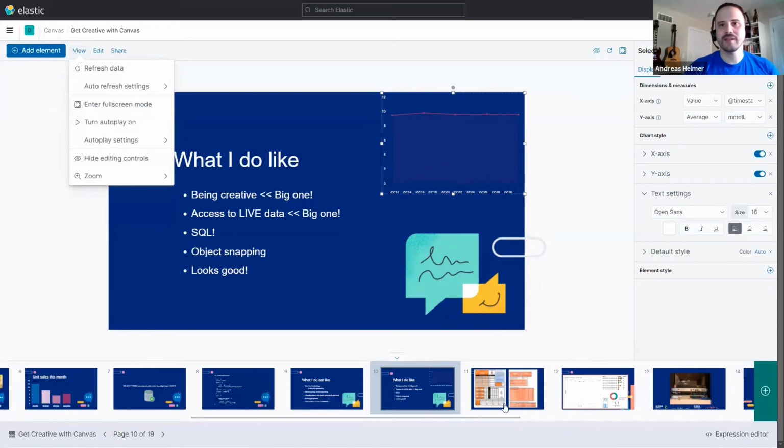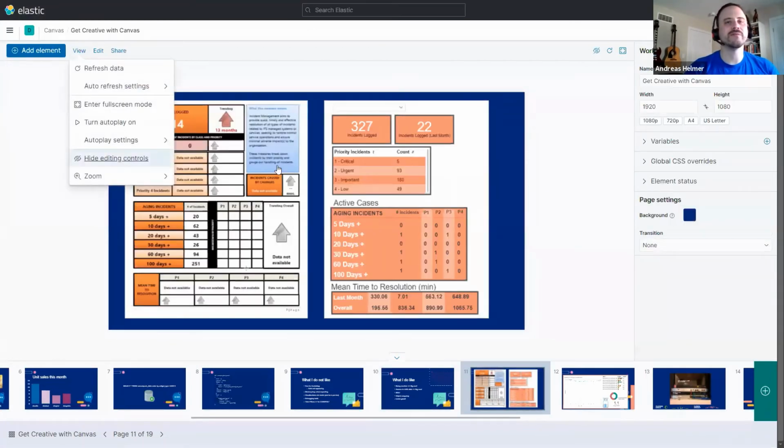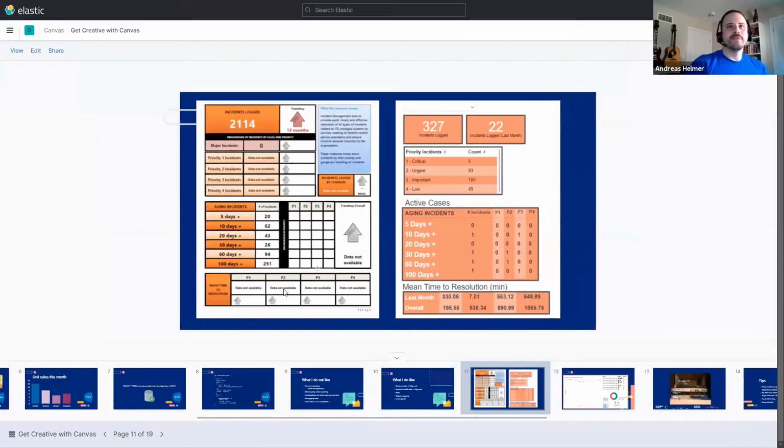All right, and then, oh, you know what? We'll just stay here instead of going back and forth. This is an example of one of the first dashboards that I had created for a customer incident. It wasn't too much of an incident. It was more of my boss wanting to know how we can get live data visualized in one way.